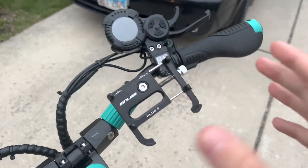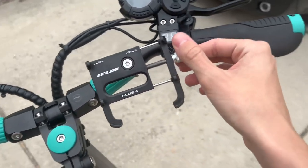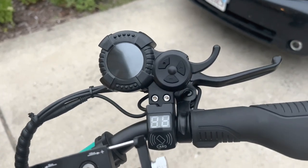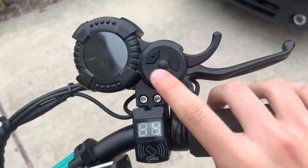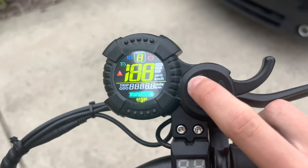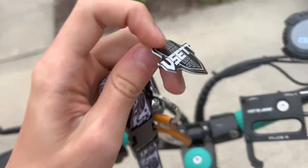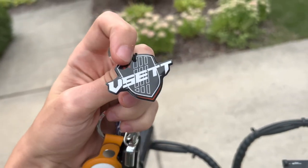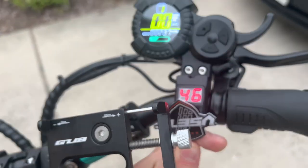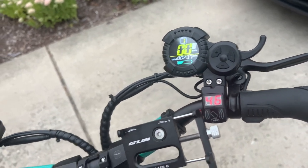Moving on to the right side of the scooter, we have this phone mount — this phone mount did not come in with the Vset 9 Plus. Moving on to the control panel, this is a very unique design no other scooter has besides Vsets. To turn it on, you press this red button, and then instead of a key, you need a card. Every single Vset scooter comes with this nice digital key — it's like a hotel key. You bring it up where it says card, put it near, and it automatically turns on. It's one of the coolest locking mechanisms I've ever seen.